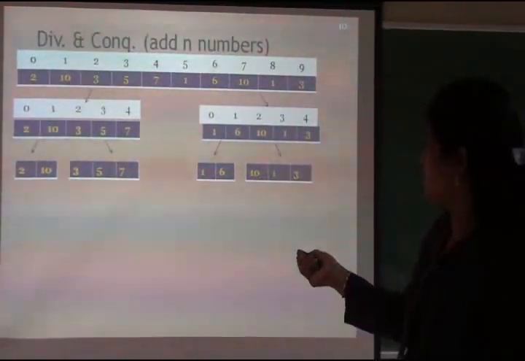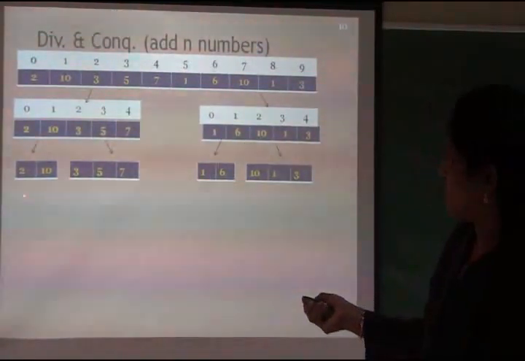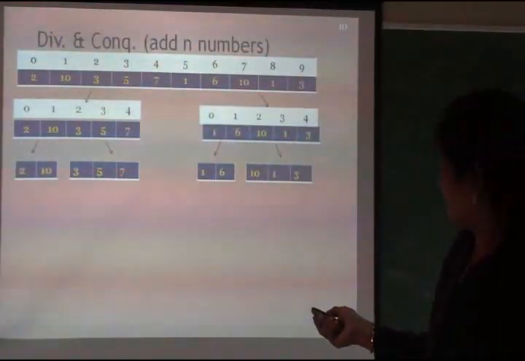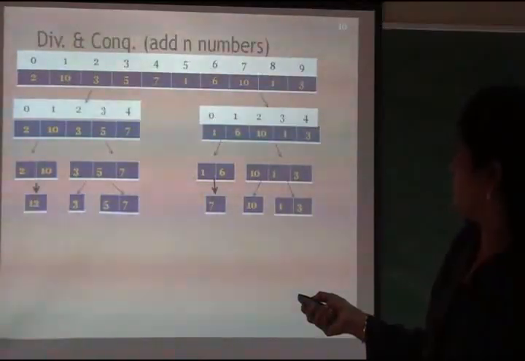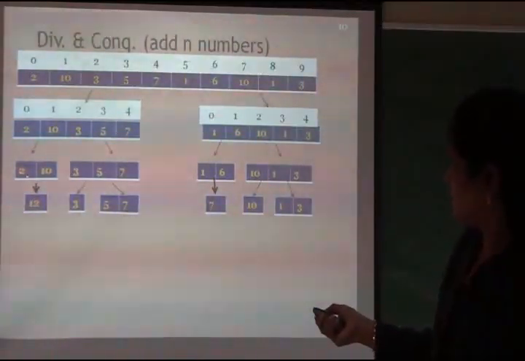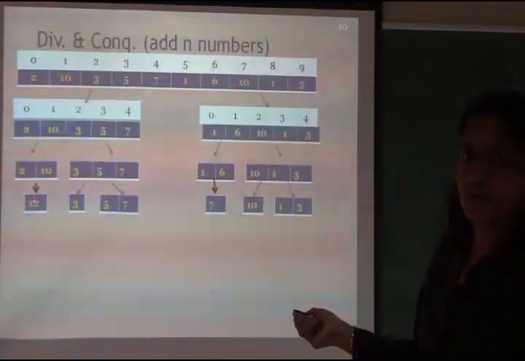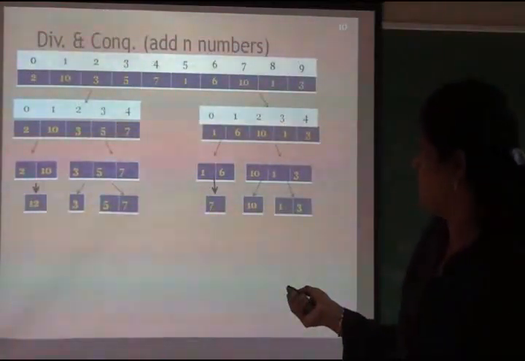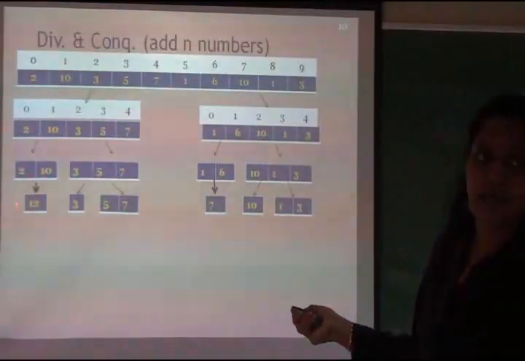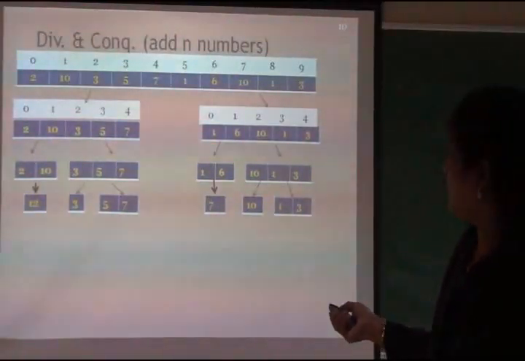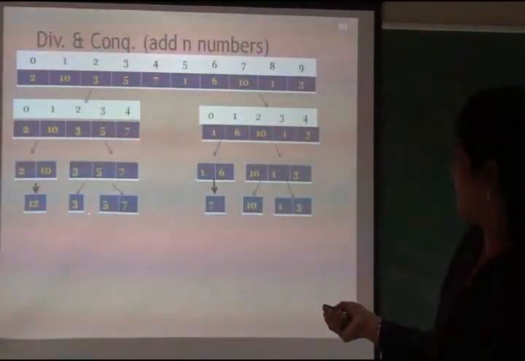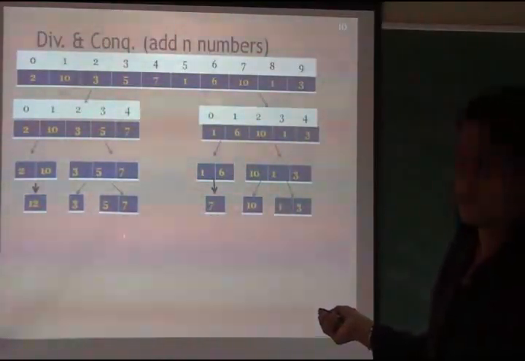Here if you take half of that, because it is 5, the first 2 will be one array and the second 3 will be another array, and again you just divide. So the 2 elements, 2 and 10, can't be divided, because L and R will be the same. So with only 2 elements, there's no need to divide, and you can solve the problem directly. Whereas here there are 3 elements, so again you can divide. The first element will be one array and the second 2 elements will be another array.